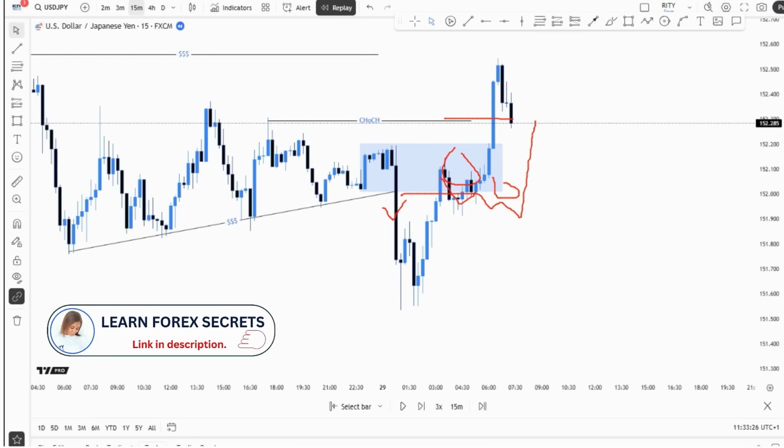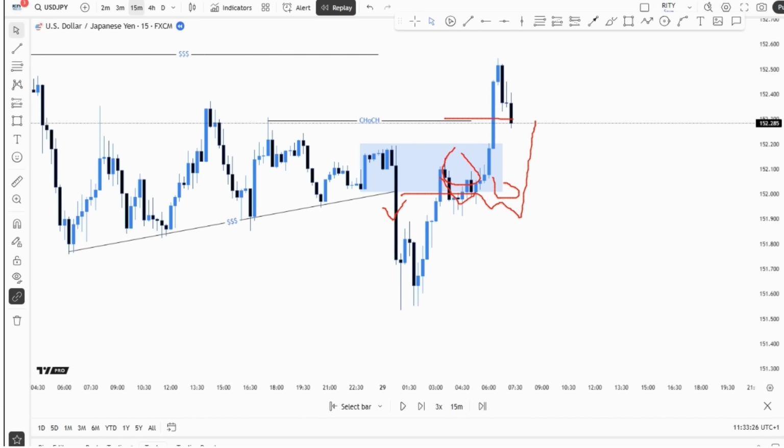Knowledge is key. It is very important that you are well informed about price behavior analysis, about technical analysis on the chart. Technical analysis, trust me, is not enough and will not be enough for you to be successful in this industry. You need to have a deep understanding of price behavior analysis, and this is what I break down so that you can see and trade like the institutions do.